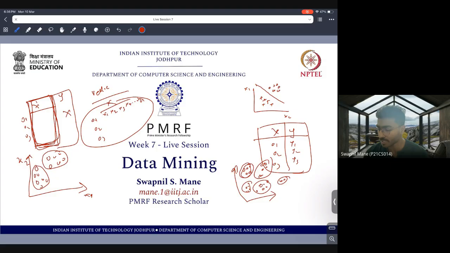After observing each of the clusters, we try to find that, okay, in this cluster only the car data points are present. In this cluster only the truck vehicles are present. In this way, two wheeler bikes are introduced, and three wheelers, like this way. So this can be used in many applications.